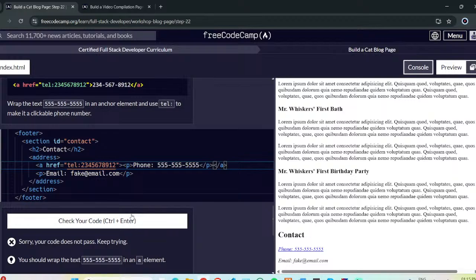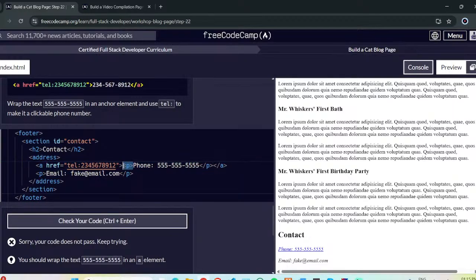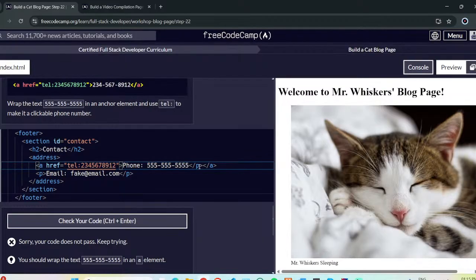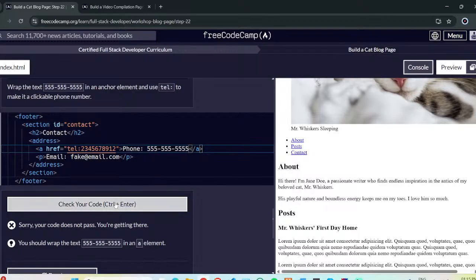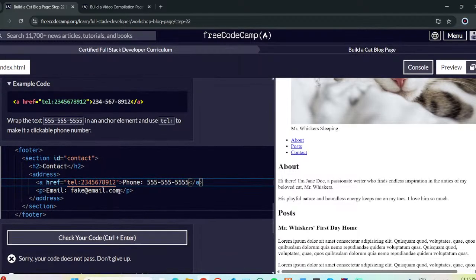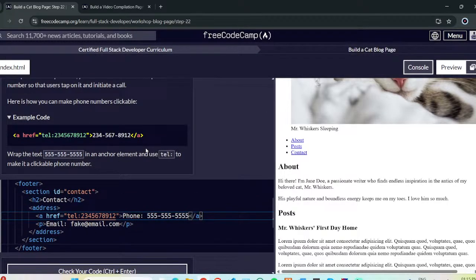Keep trying. You should wrap this in... okay, so paragraph, I need to remove the paragraph maybe. It doesn't pass. Okay.